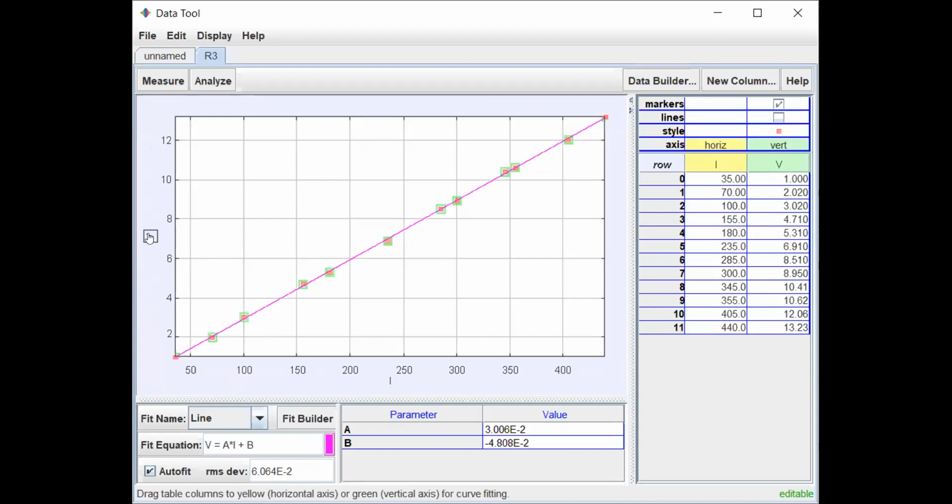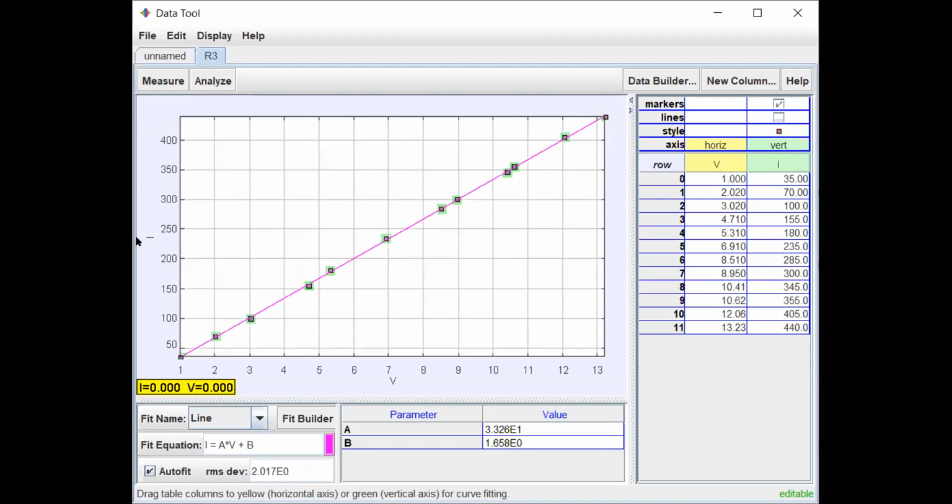If you press this axis, there are going to be two options over here, and you can select I. As soon as you select I, this axis is going to be I, and this axis is going to be V. And all the values will change. In that case, the RMS value is going to be delta I.